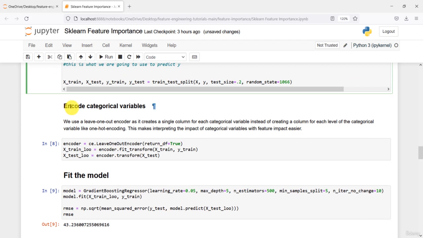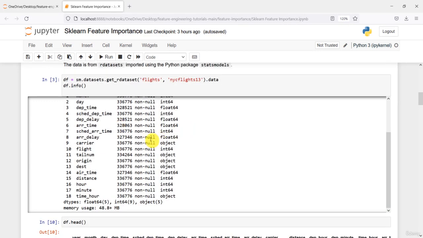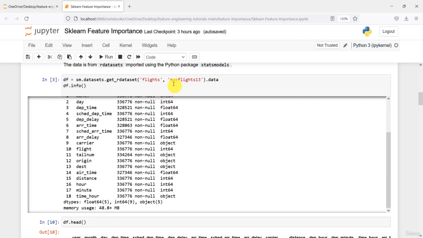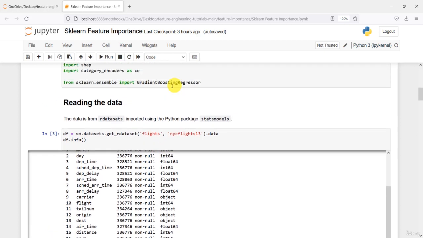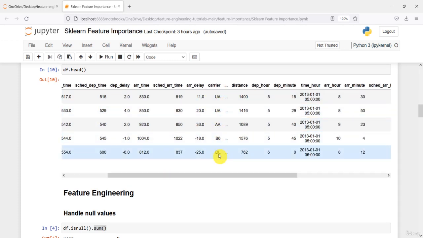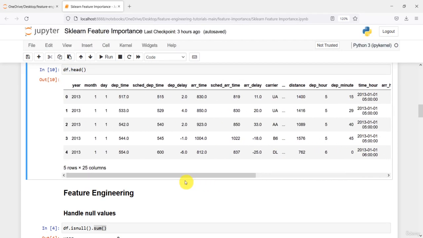Now we will encode categorical variables, because we have categorical variables in our data. If you check our data right here, you will find that some of the data is categorical. You can also get the idea from here that carrier is categorical data, and similarly some of the columns have been hidden.